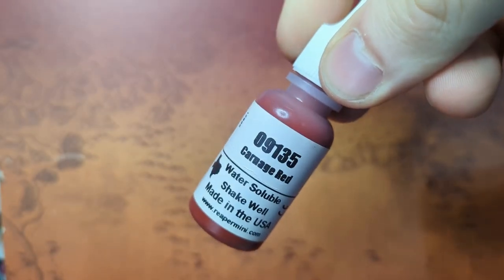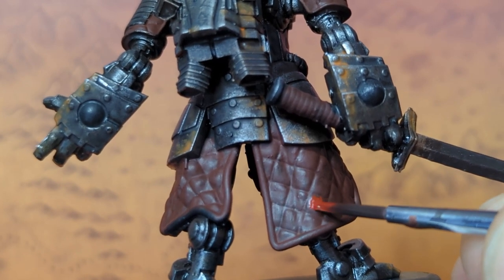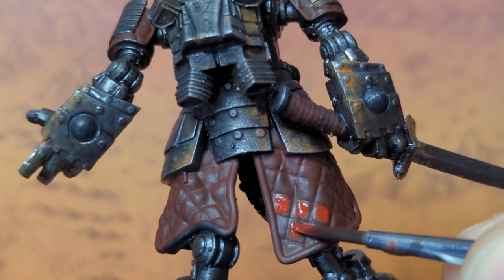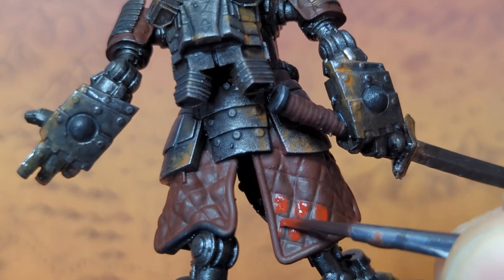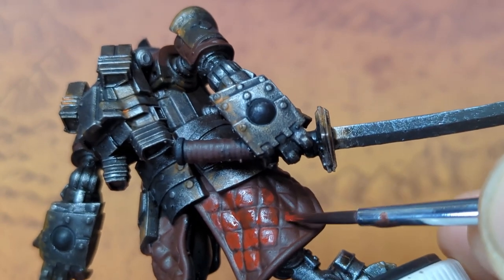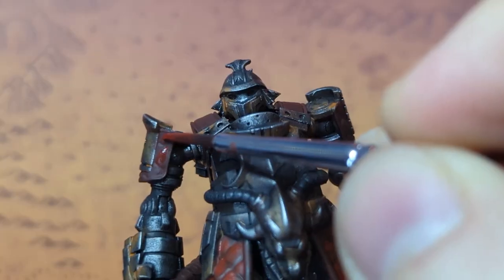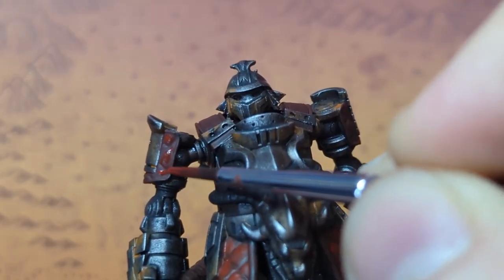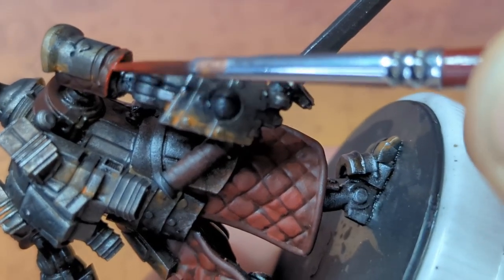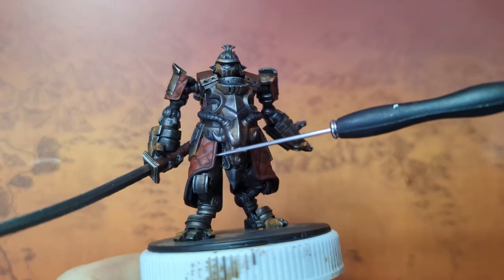Next step: we take just our plain Carnage Red, which is a darker red — not super bright but nowhere near as dark as the mix we made — and I block in all of these patches on his back. The nice thing about this cloak is I have spots that are making me work up from. If you were painting this on a folded cloak you would just be doing this over all the folds rather than all of these patches. The patches are going to really up our contrast as we can get in between them later and really build up our shadows in the crevices.